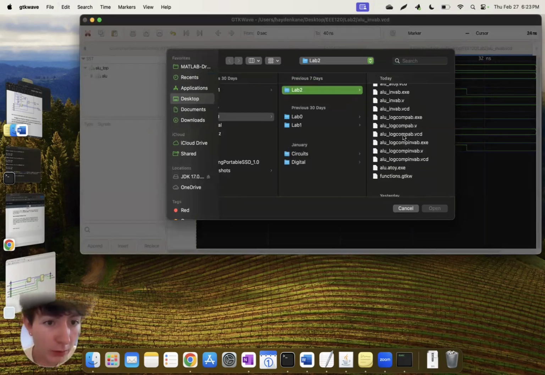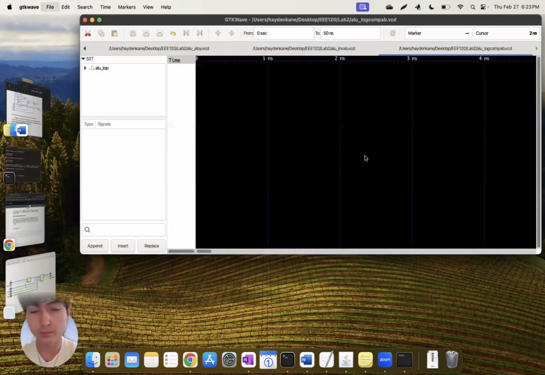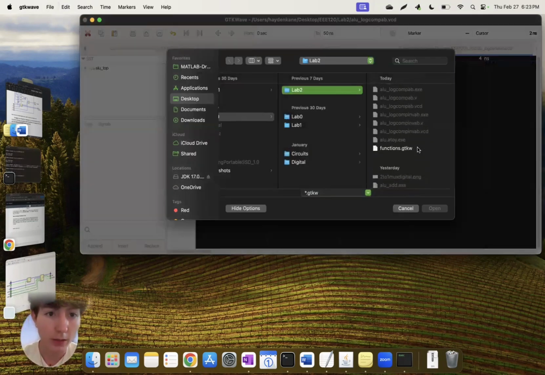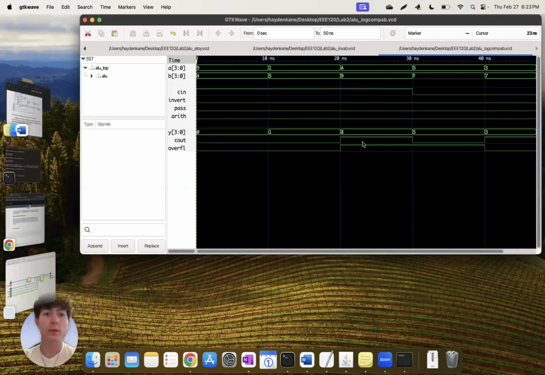Moving on to our second to last function, it is going to be our logic function between A and B. We do have a carry-in for some of the stimuli. However, invert, pass, and arithmetic are all 0, which means we're not passing anything, we're not inverting anything, and we're doing logic.